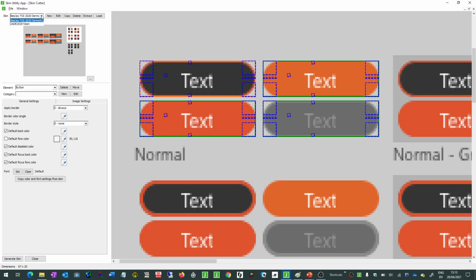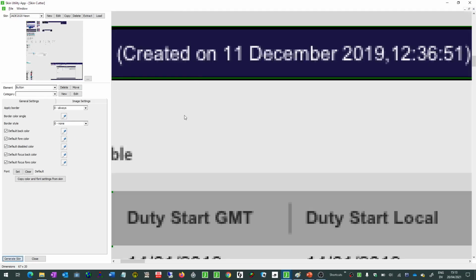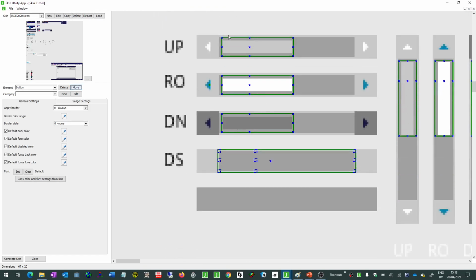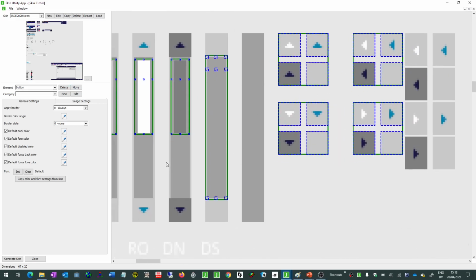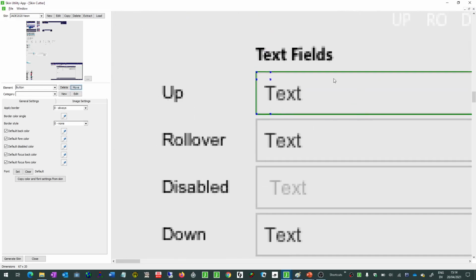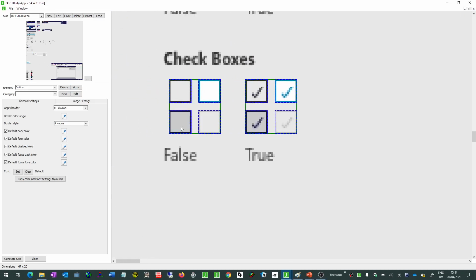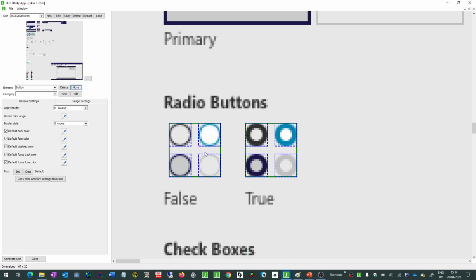Let's go and have a look at a sample skin, the JADE 2020 Neon skin, where all of the elements have been marked up. And if I have a look here, we can see that we've marked up what the status bar looks like. Go a bit further down, we've marked up what scroll bars should look like, and what the buttons should look like on the scroll bars for both horizontal and vertical scroll bars. We've marked out what the text fields should look like, what the combo box mandatory text fields would look like with the red bar down the left hand side, just to make them look more mandatory. There's check boxes, combo boxes, option buttons, radio buttons is more commonly called.